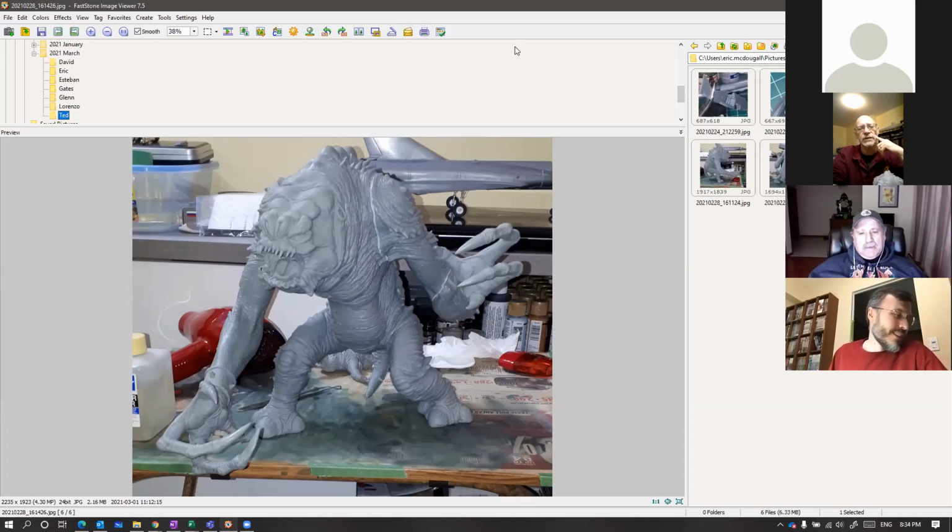So he's a big boy. The fun part now is I don't have to worry about the seams as much because they're all laid along wrinkle lines. So I've just been filling them in with Mr. Surfacer 1000 in a brush. And maybe sometime next week I'll go out into my tool shed and put some gray primer on them.